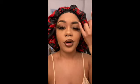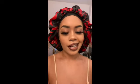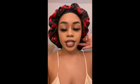My eyelash is kind of wonky, like this one is much more fluffy than that one. Listen, that's just how it came out of the box. I don't know what to tell you. It's good enough. My hair right now is in a braid out.